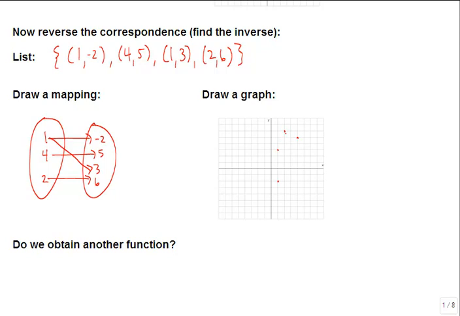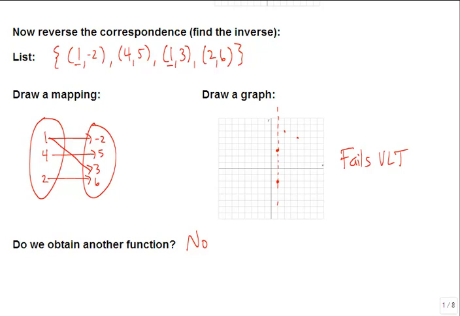Now if you look at these mappings and graphs here, does this represent another function? And hopefully you can see that the answer should be no. If you look at your mapping, this input of 1 got sent to two different y values. We have that double arrow showing up. You could also see it in the fact that we used 1 twice in our list, and you could also see it in the fact that if you were to visualize a vertical line, it's going to intersect at this dot as well as this dot. So our vertical line would intersect twice, so that means it fails the vertical line test. So that means we do not have another function.